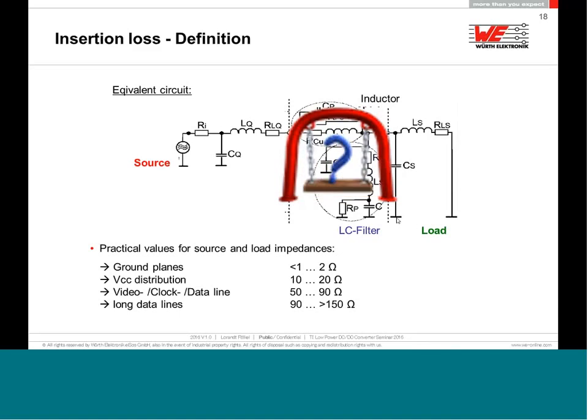If you're filtering something like a VCC distribution power supply, then a value for ZA, ZB could be something like 10 to 20 ohm. If it's a buck converter, the output is even less than 10 ohm. But for a good starting point of calculation, 10, 20 ohm is quite familiar. If you have to filter a video, clock, or data line, 50 to 90 ohm is very, very useful. On a USB port, if you want to filter the USB data lines, they have something between 90 to even 210. If you have very, very, very long data lines, that can be even higher, like 150 ohm.